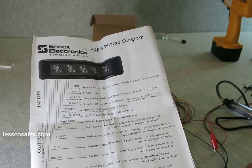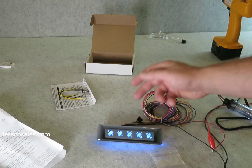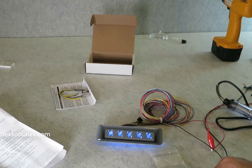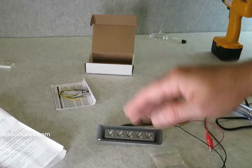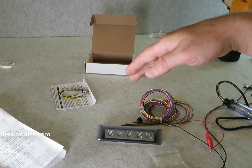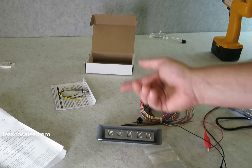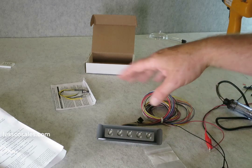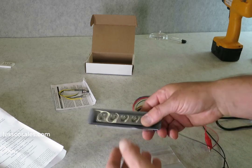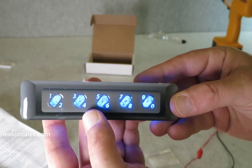Not only does it look nice, it has an audible component and lots of programmable features, so it's very secure — no one has to know your codes. You could have generic codes so some people can unlock the door but not access all other functionality. If you want to keep your truck cap locked for your own purposes but let workers access the front, this thing would be pretty sweet. It's worthy of anybody who can benefit from one of these kits.